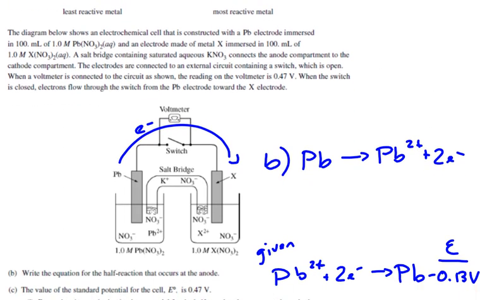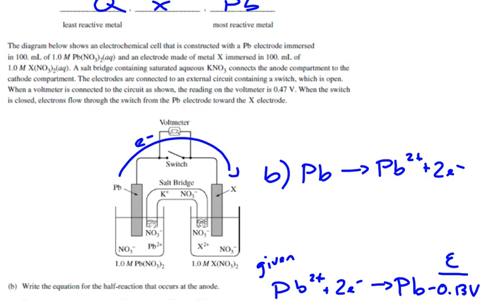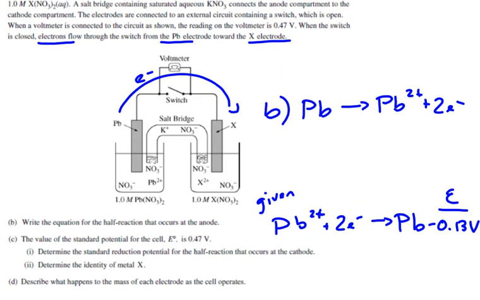Then we jump down here, and I believe we got this far. We read this. It told us that the electrons flow from PV to the X. It's important to write that. If you know the flow, you're understanding a lot of what's happening. And then it asked for letter B. It said write the equation for the half reaction that occurs at the anode. When I look at this, is this gaining or losing an electron? It's an important question to answer. That is losing, so this is oxidation. LEO the lion says GER. At an anode, it's An Ox, anode oxidation, reduction cathode. Okay, that's where we left off.